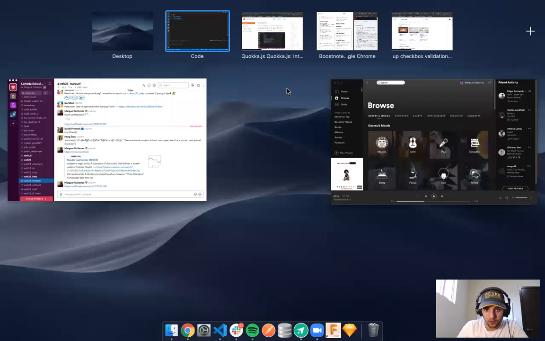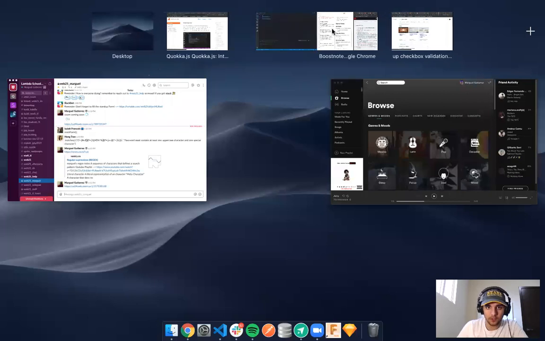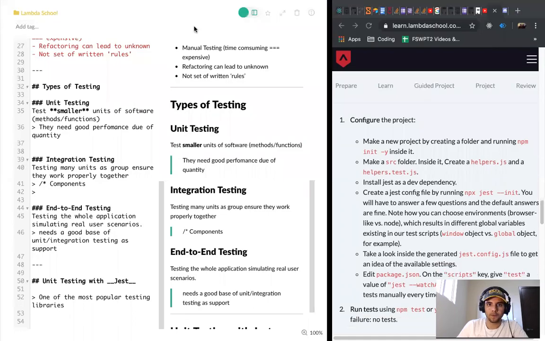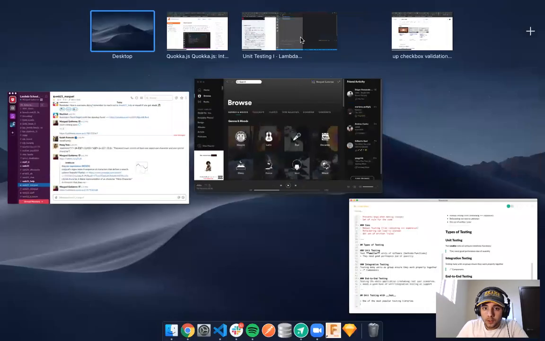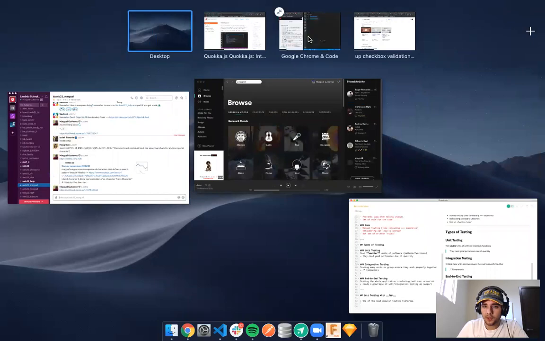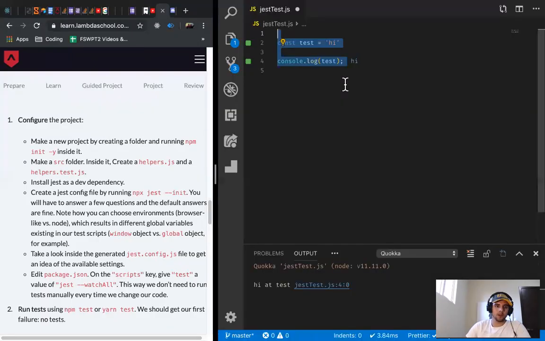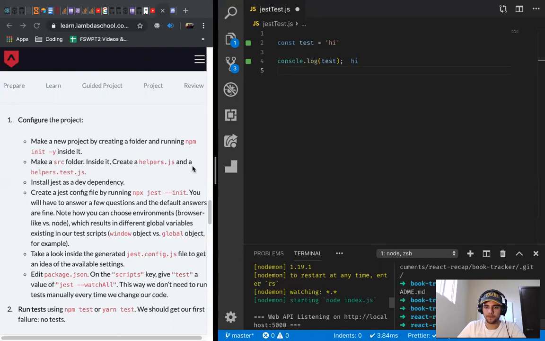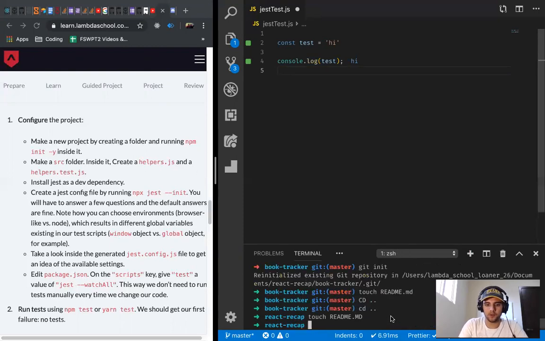And now let's go here for a sec. I think that's right there. Yeah, great. All right, so now let's go to terminal. Close this right here.